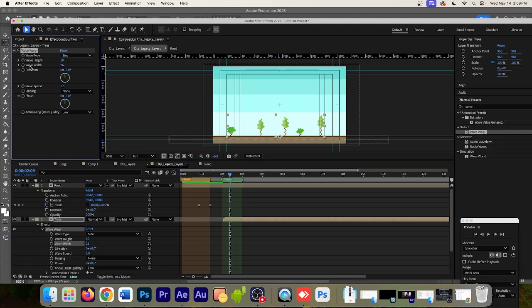I think that looks more like a dream sequence to me. I would probably want to make it a little bit larger, like maybe 40. No, maybe 80. Yeah, so it's like it's curving its way up. And the height, I'm not going to have it too much. Again, guys, less is more.